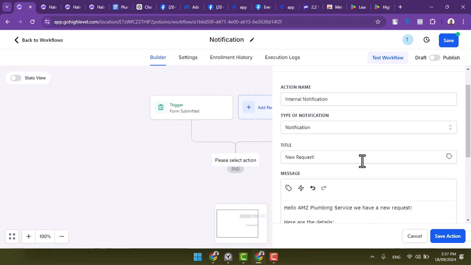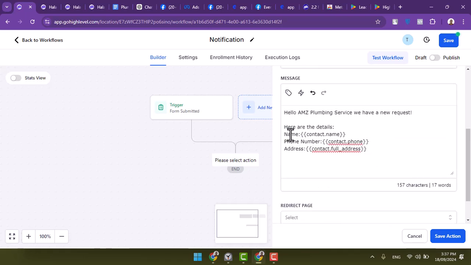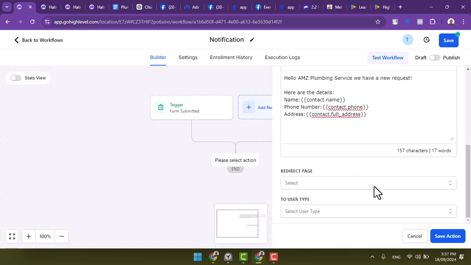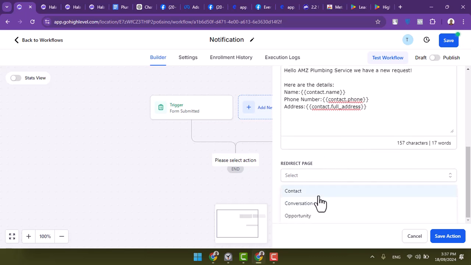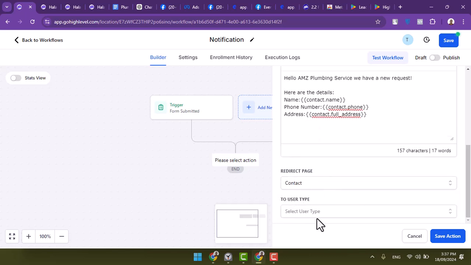Okay, so this is how it's going to show: this is their name, this is their phone number, and this is their address. From there you can actually see the information and do what you want to do. Whenever you click on this notification, what do you want it to do for you? Do you want it to take you into a conversation with them? Most of them are not likely to be a conversation. It will most likely take you to their contact, so that you'll be able to copy their phone number. Do you understand?